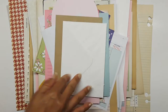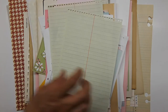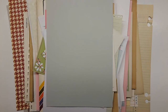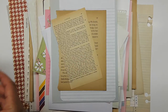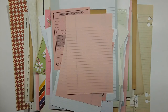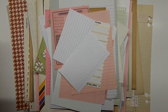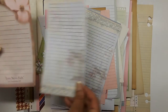Envelopes, envelopes, envelopes, junk paper, envelopes. More stenography, more cardstock envelopes, a butterfly, envelopes, cards, writing paper, book pages, aged book pages. Those aren't coffee dyed. Messaging pads, writing paper. I can't remember what you call those right now. They used to go on the outside of file folders. Writing paper.